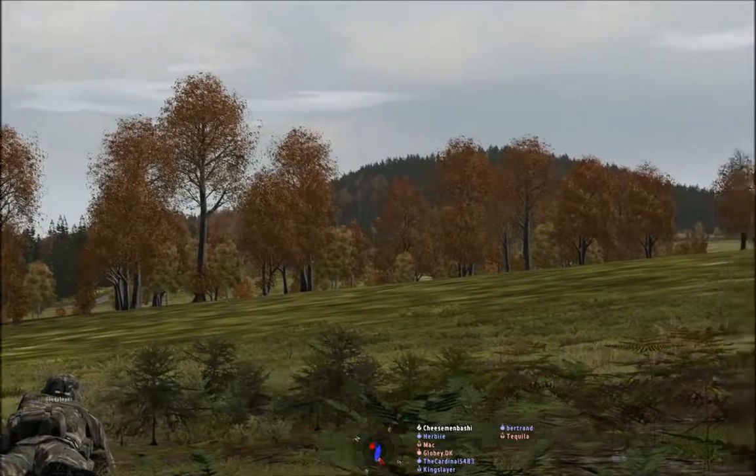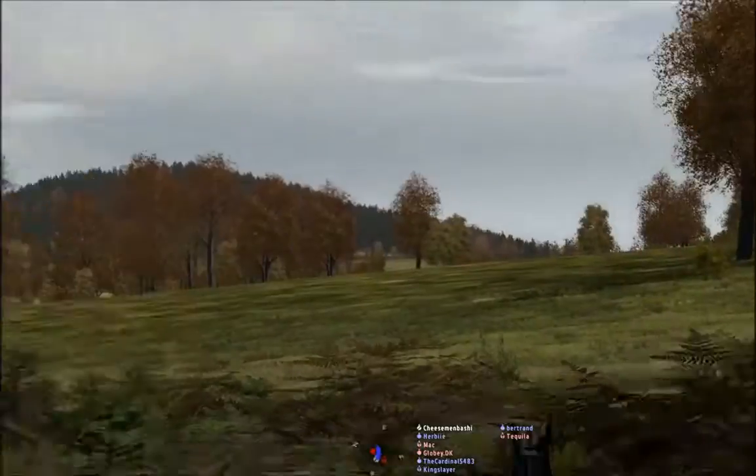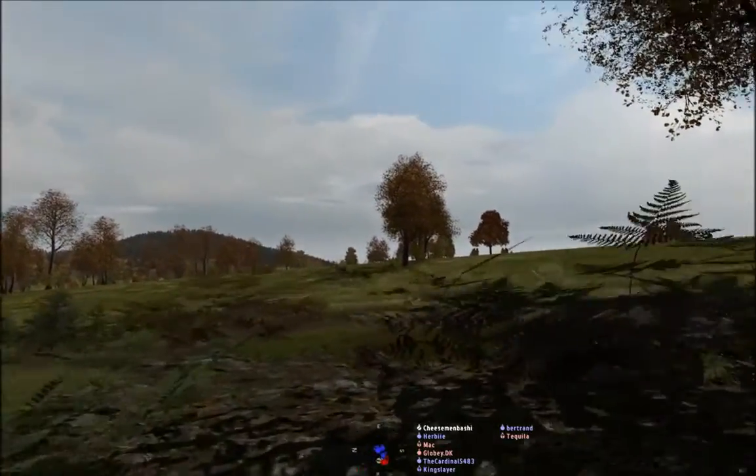Red team, right side. Blue team, get online facing that contact. Blue team online facing east. Blue team line facing east.